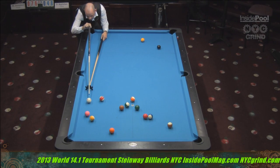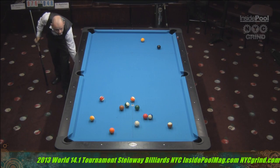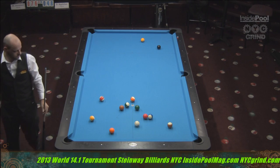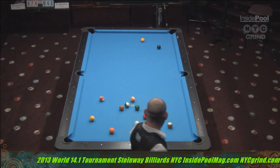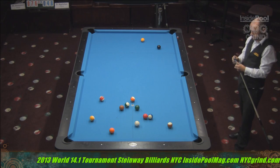So this is another thing Appleton does very well. He plays with the bridge. Well, he's played snooker, if I'm not mistaken. I don't know if he was a full-blown snooker player, but I know he knows how to use the bridge. Most of the European players do know how to use the bridge pretty good.